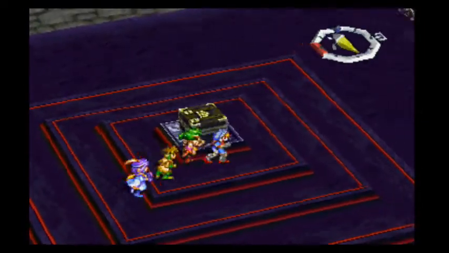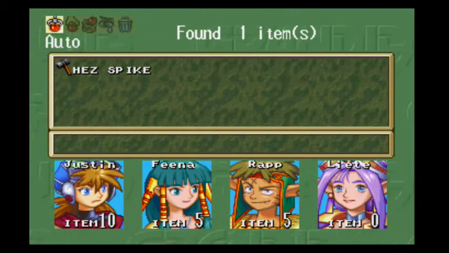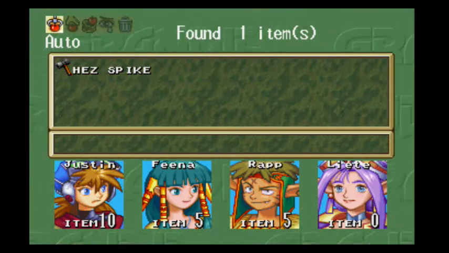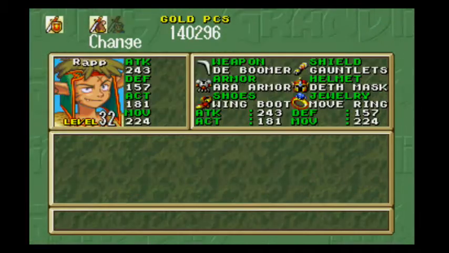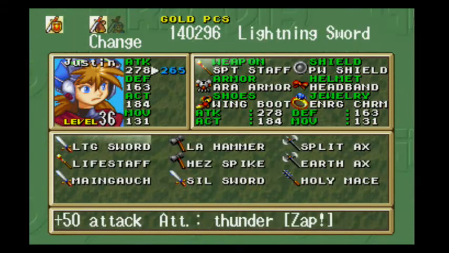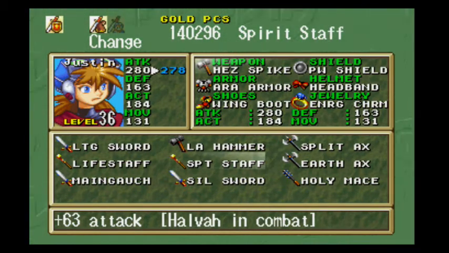Okay, there's one more thing here. Oh, it's right in the center. I was like, where is it? Our ultimate reward here is the Hertz Spike. A very, very good weapon for Justin. It has almost as much attack power as that Earthen Axe. Does it have more, actually? No, not quite. But it is the best mace in the game. It has 65 attack power, and it can inflict instant death.